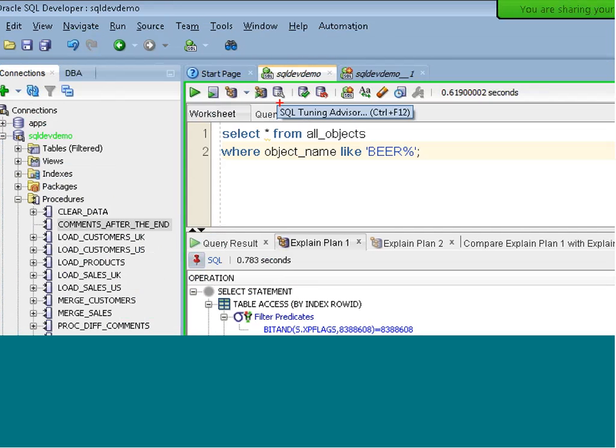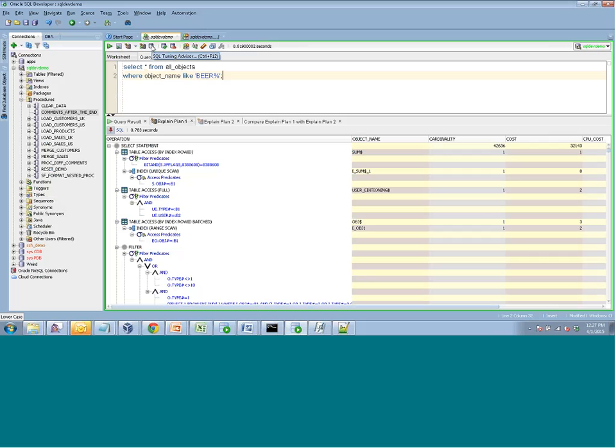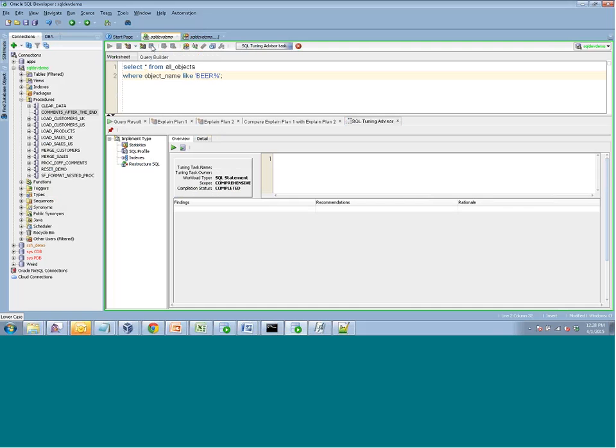I'll click this button right here. Now, I've run the Tuning Advisor on this database before. The first time you run this on a new connection or a new database that you haven't connected to before, it's going to come back and ask you, hey, you're about to do a Tuning Advisor job. Is that okay? And that's your chance to say, oh, I forgot, we're not licensed for that, don't use that.